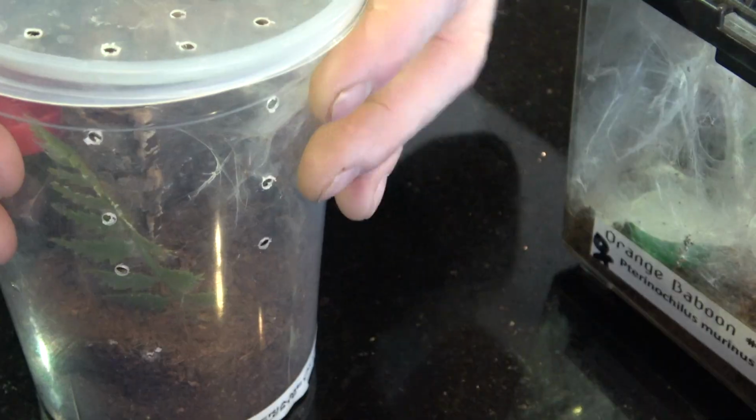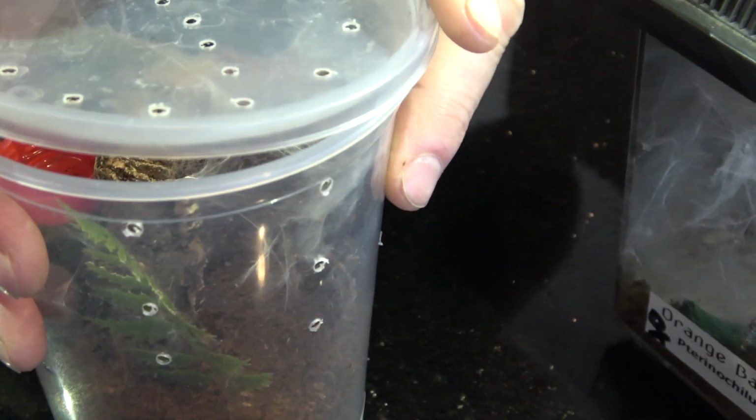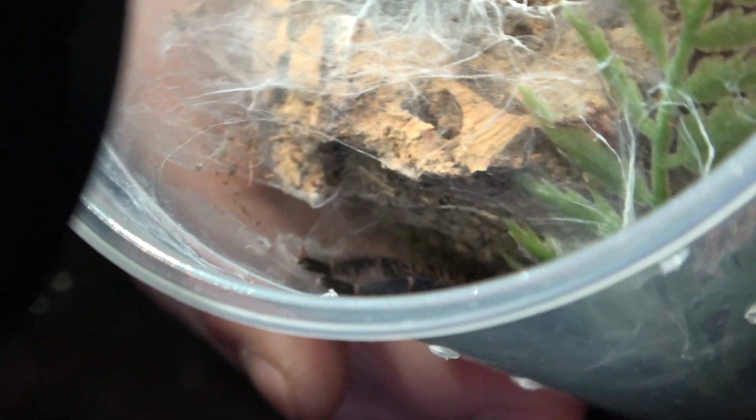So get these guys, on this one, it actually just molted. Can we open the top? Just be nice and slow. Yeah, these guys can run pretty fast. When they move really fast, we just call it teleporting. They'll go from here to like your shoulder, point A to point B in 0.2 seconds. They're so fast they teleport.